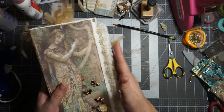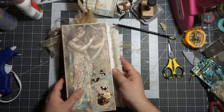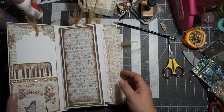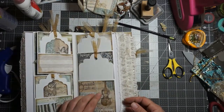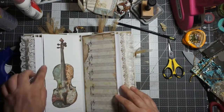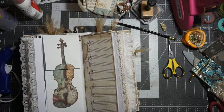Alright, this is what we look like from the front. Like I said, those tags are sticking out probably a quarter inch, so I might trim those. I'll let you know in the share video. And then I'm pretty happy with this. I think the only thing we have left to do is, I'm good with that. Just cover up my mistake here with the distress ink and we'll be good to go. So I'll do that.